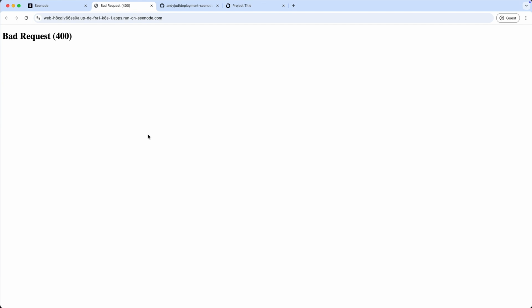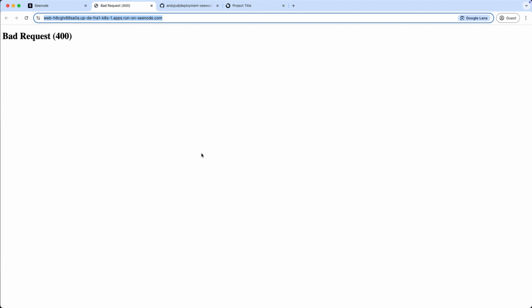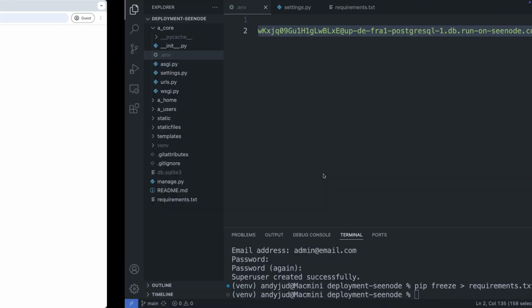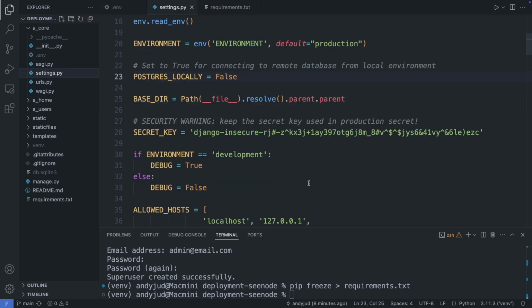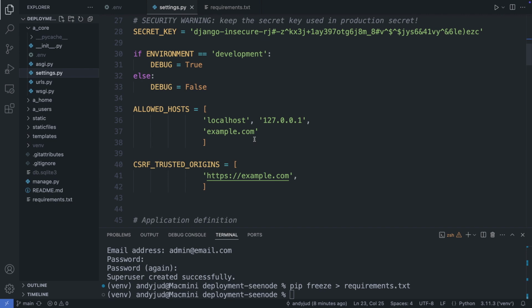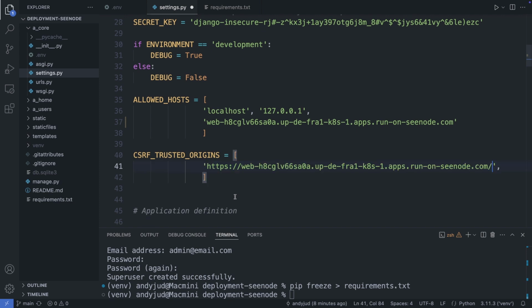Let's fix that now. So I copy the URL, and go back to my Django application. Then I go to my settings.py file. Here we have the list of the allowed hosts. I'm adding here the URL, but I'm getting rid of the backslash at the end and the HTTPS at the start, so just the domain. And in the trusted origins, I add the URL. Again, without the backslash. Alright, save this file and let's re-upload it to GitHub.